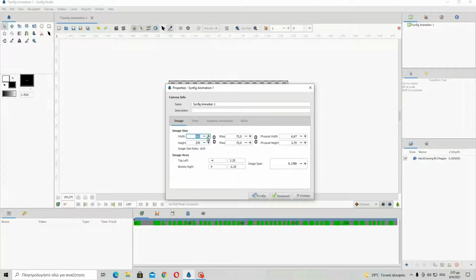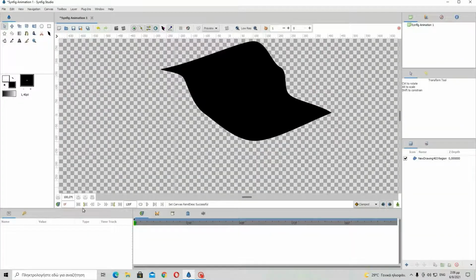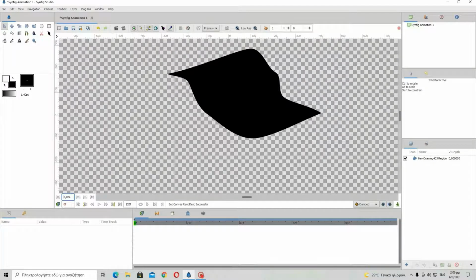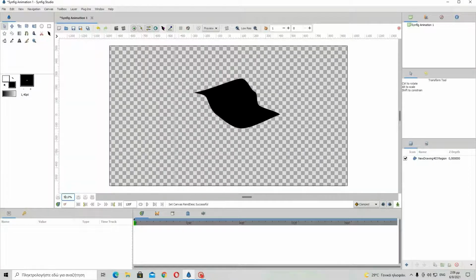But like I said, the dimensions of a Full HD video are 1920 by 1080. So this is our canvas now. You can see that with growing our canvas, that black thing over there grew as well. So yes, now these are the dimensions.